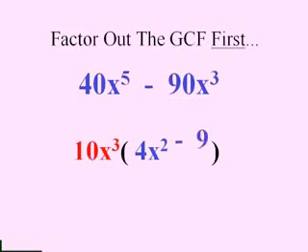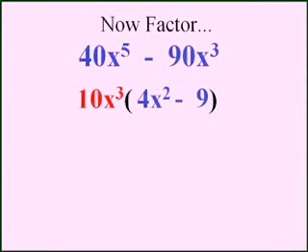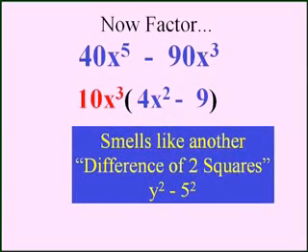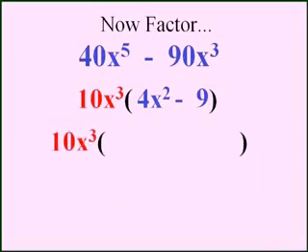Division here. Okay, now, fear not. Look at the blue part. We still have to break up the blue part. Don't even look at 10x to the third anymore. That's the difference of two squares. It sticks out like a sore thumb. Perhaps I could be of some assistance. Let's break it up.